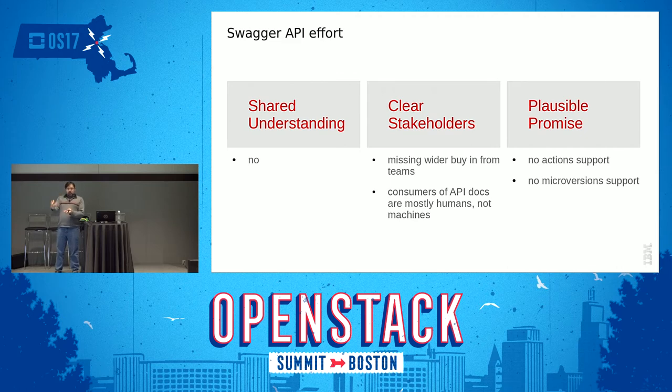from my perspective, the real issue is that the consumer of API documentation is not machines, it's people. Swagger was really good at making it consumable for machines, which was not actually the problem we had. Also, it didn't really fit with the stuff we had. The worked examples kind of avoided the hard problems to get something working, but didn't try to test whether we were going to break down really quickly. It was happening a little bit in a corner.